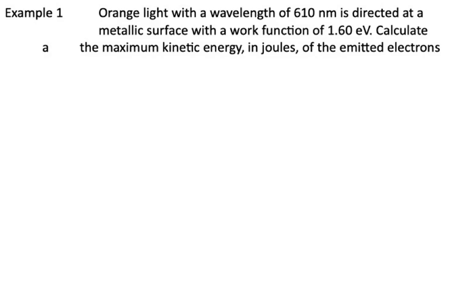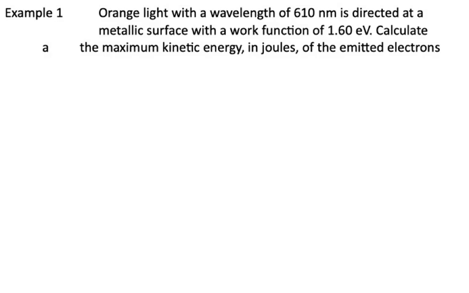So when light in the form of photons hits some sort of photoelectric surface, these are metals, an electron on the surface of that metal absorbs the energy. Some of that energy is used to release the electron from the metal, and the rest becomes the kinetic energy of that electron that is ejected.